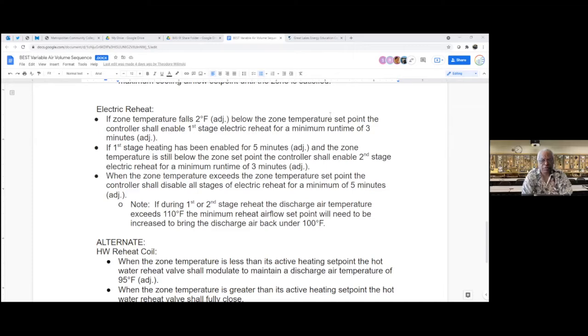That's where the occupied standby type mode that I was mentioning earlier comes into play. Not only do we let our set points drift a little bit further, we also typically reduce our minimum airflow down to 0 CFM. So we treat it more as an unoccupied space than an occupied space. So we're not using as much energy in those spaces. It's based on how many people occupy it.